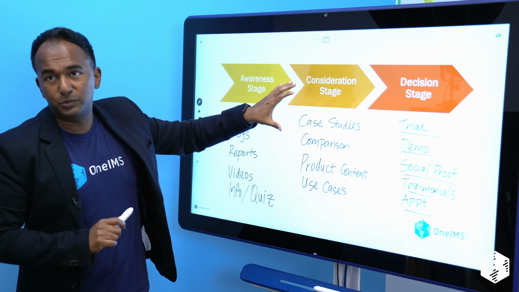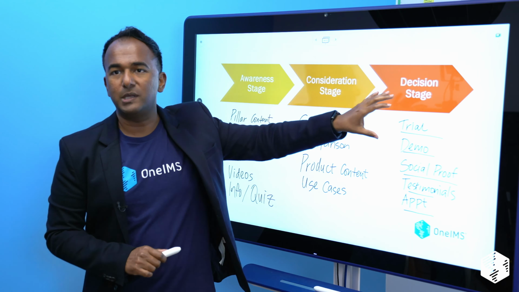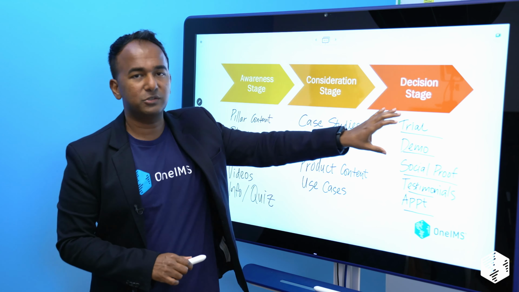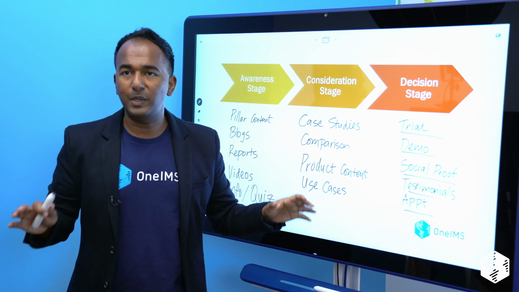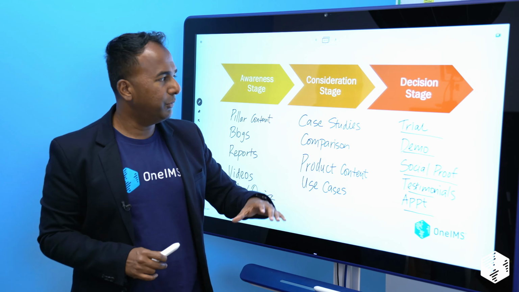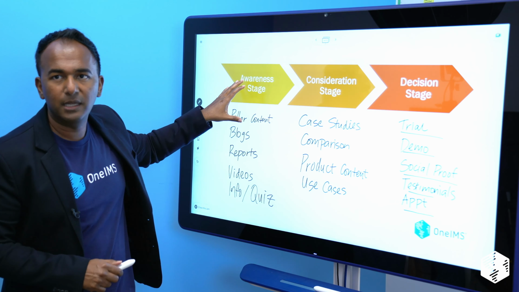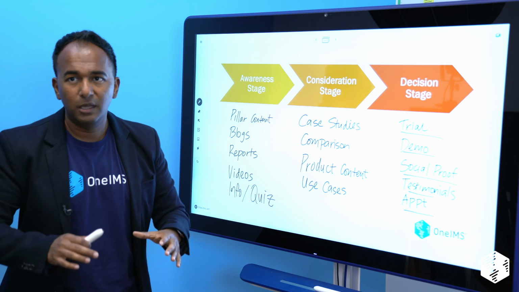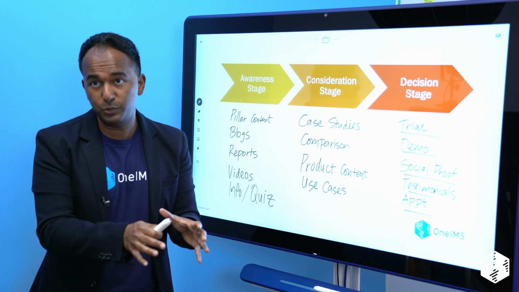All marketers do this, all right? They're always focused on the decision. Their metrics are all decision driven. Their KPIs are all about, hey, we need to get 25 leads. They never talk about, hey, we should be generating as much content to create awareness for the solution that we offer. Rarely do marketers spend time here. Most of the KPIs, most of the VPs and the CEO down is looking for this part only.